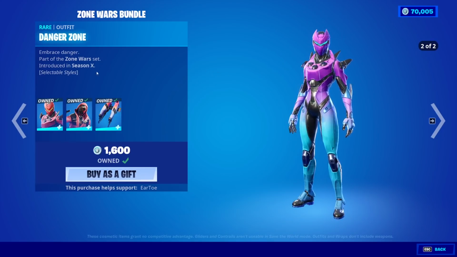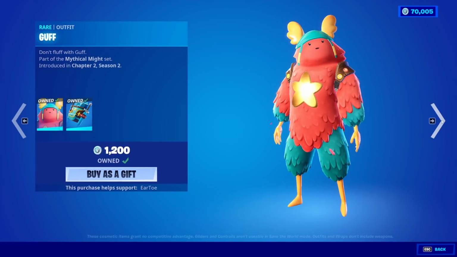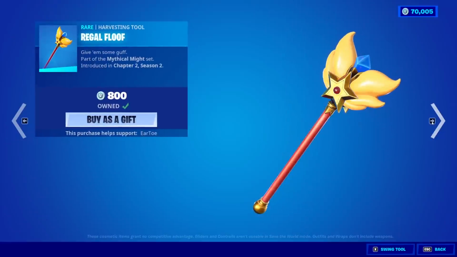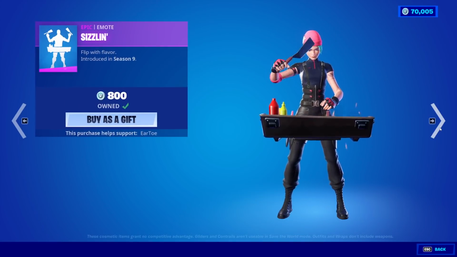Danger Zone's back. Hot Zone's back with the Starcrest Flux back bling, the Hyper Edge Pickaxe. Guff is also back with the Backbling Fluffle Bag, the Guffy Stuffy. The Regal Floof is also back. Sizzle Sergeant, Grill Sergeant, Sizzling Emote's back.